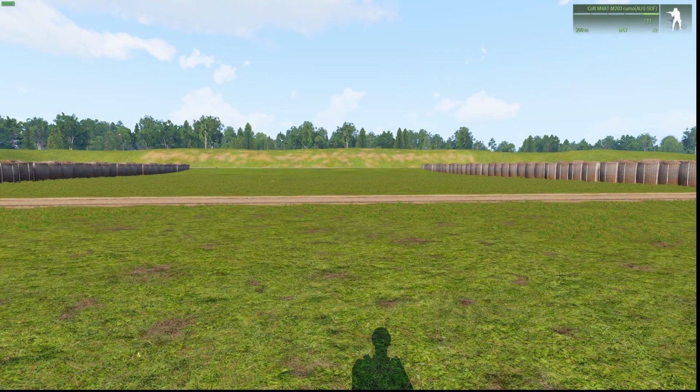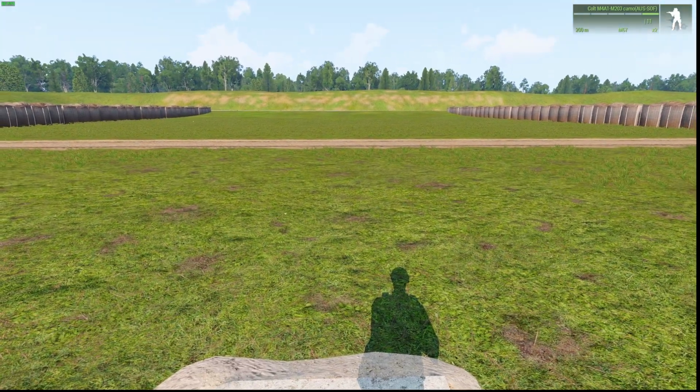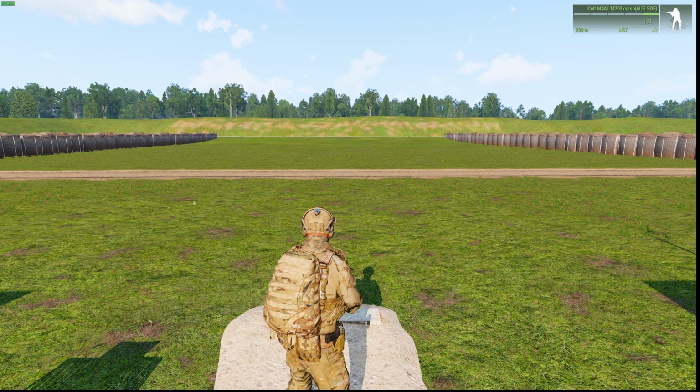On the completion of the practice you get a score displayed at the bottom of the screen, which is how many hits and the percentage of your score. This particular range system was made by a community author by the name of STIRLING.